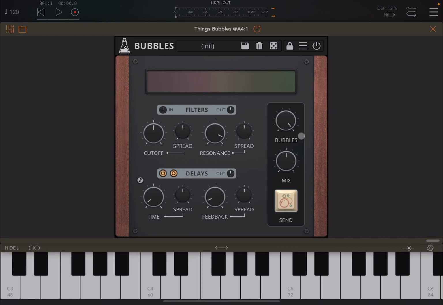The way it works is you have 10 band pass filters, and you choose how many band pass filters with this bubbles dial, from 1 to 10. Let's choose 1 for now, and they will be represented on this display here, as you will see in a second. They go through filters for which you have input, which you can change in decibels, and also output here. And then you can choose the cutoff and resonance for the band pass filters.